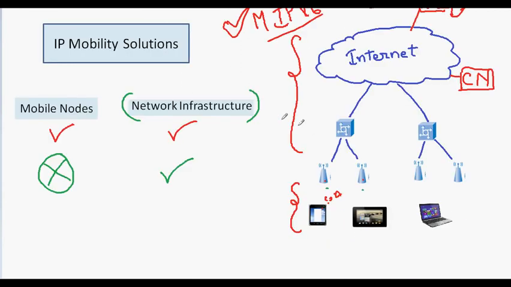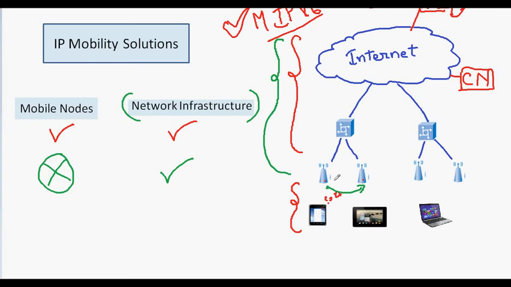What is the advantage of such a solution? The advantage is that the mobile nodes can be old devices which run standard protocol stacks, and even with those standard old protocol stacks they can move from one network to the other. The main hard work will be in the network infrastructure. Service providers have the independence to update their network infrastructure and they need not impose upgrades on the clients. Basically, the network infrastructure can be updated and the mobile nodes can freely move around.